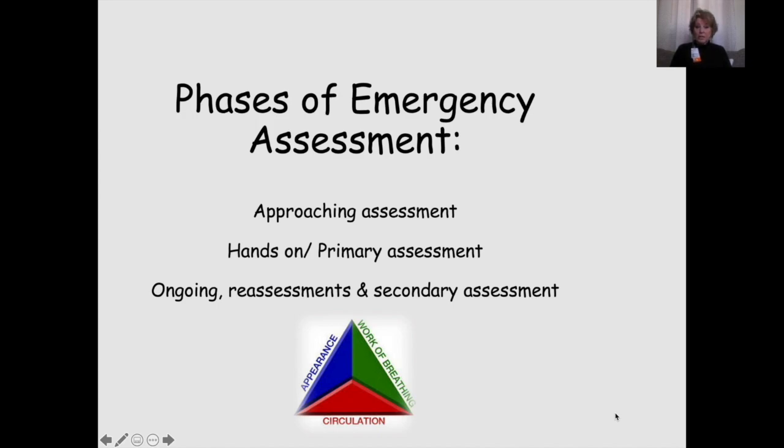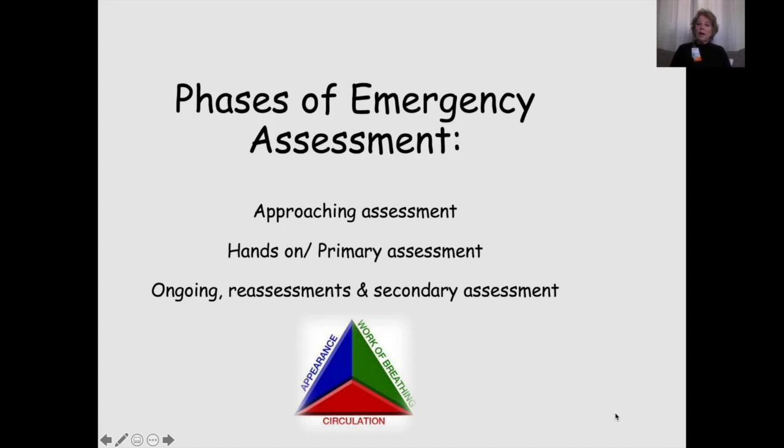We have the approaching assessment, also known as the Pediatric Assessment Triangle. That's what happens as soon as you see this child. Again, it is not something that you're standing there and assessing. It is what you're automatically assessing as you're approaching the child, or the child is approaching you in, say, mom's arms or at triage. And then there's your primary assessment, also known as the hands-on assessment.